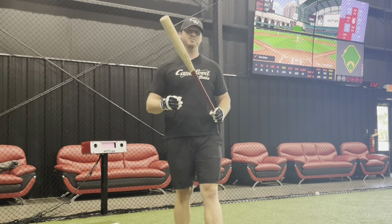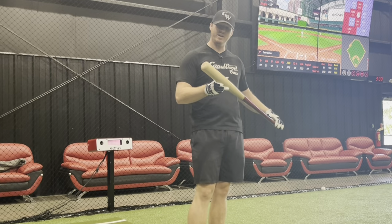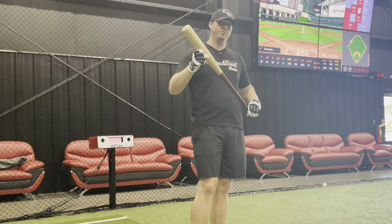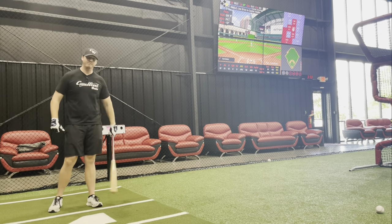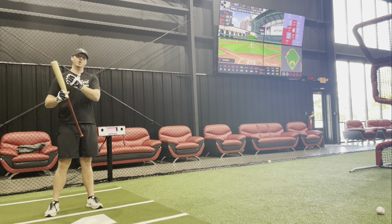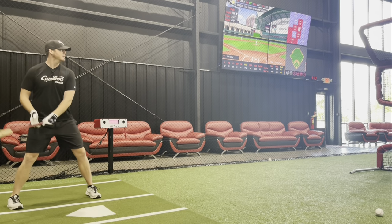So now we're going to test the pro European beech wood from CamWood Bats. This bat here is 34 inches, 32 ounces, so it's the same as the last one that we just tried. But the big difference with this is the European beech wood. So it's a different wood species.